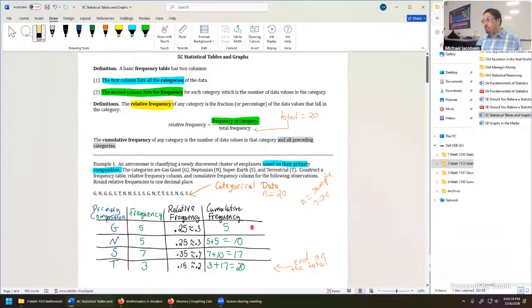The trickier definition was the cumulative frequency. But here, all we do is we find the number of data values in the category and add to it all the preceding categories. So here, there's no preceding categories above, so we just took this category, 5, added it in. For the next cumulative frequency, we took this 5, but added the prior value 5 to get to 10, and then so on, ending on a total of 20. Well, that's a refresher on what we did. We're going to build on this, looking into different kinds of data, same kind of tables, and then start building our own graphs. But any questions at all, folks, with the refresher on this one?